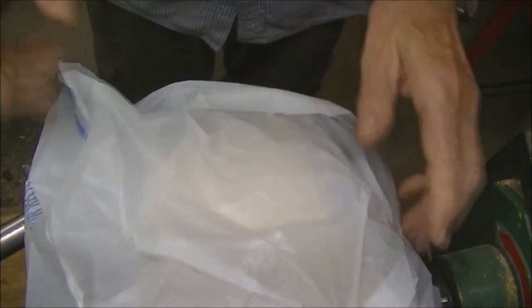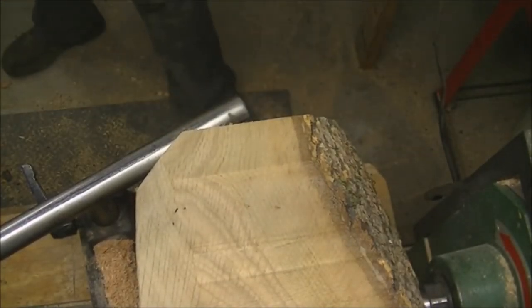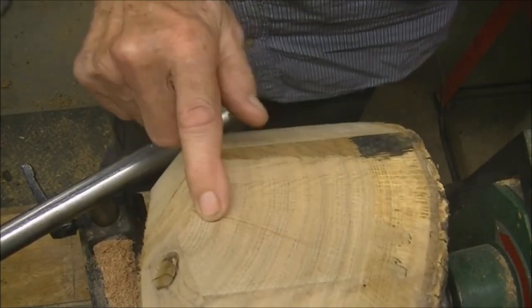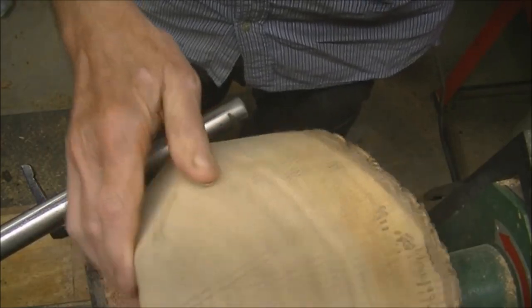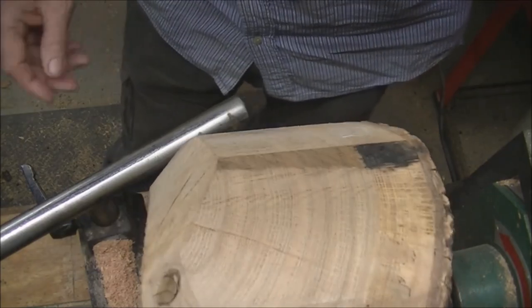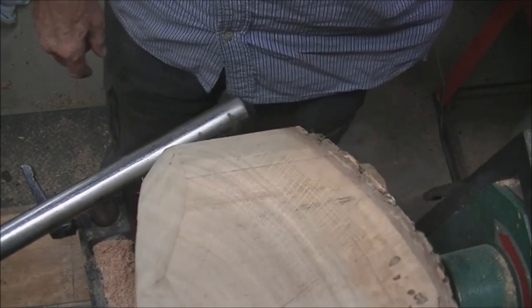It's been two days since I've touched this — Father's Day and family and stuff like that. It's been under a plastic bag. Let's see what it looks like. There's some checking going on right in here. So I'm going to turn her down into an outside shape. I might get past this; if I don't, I guess that's what super glue is good for.